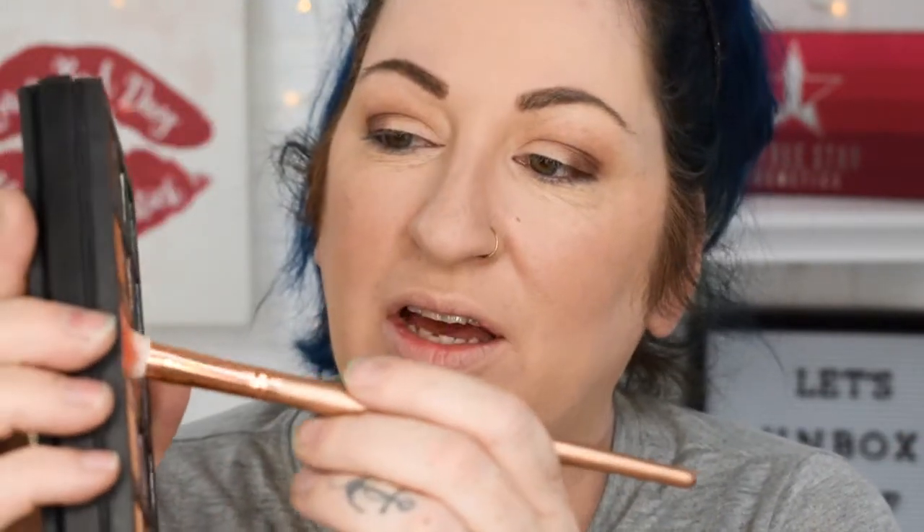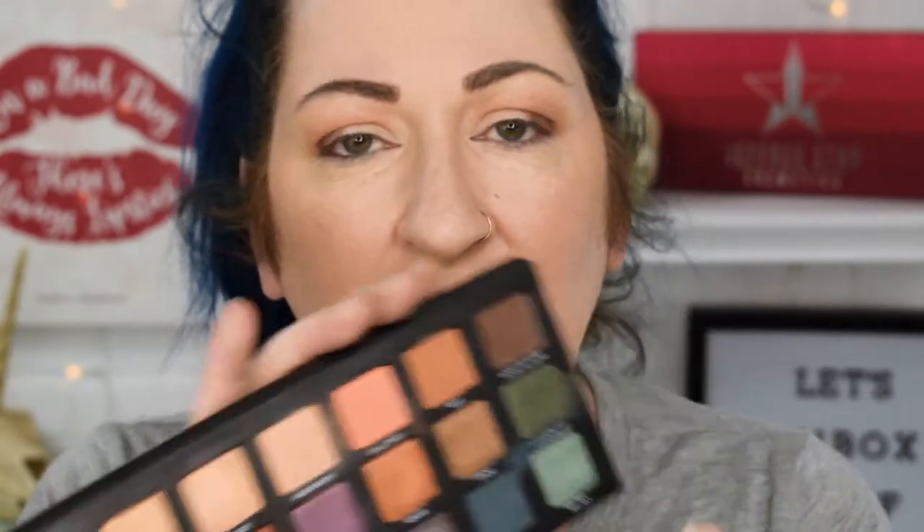I want to go in with something a little bit brighter. I don't normally use these warm tones, but I'm going to go in with this one here and just kind of brighten up my lid a little bit. So that actually — that color Still Shot, it gave a really, really nice blend, which I wasn't really expecting. I expected them to blend well, but I didn't expect it to go on as well as it did and just kind of blend out these transitions so nicely. I feel like it balanced them out really nicely, so I'm really happy about that.